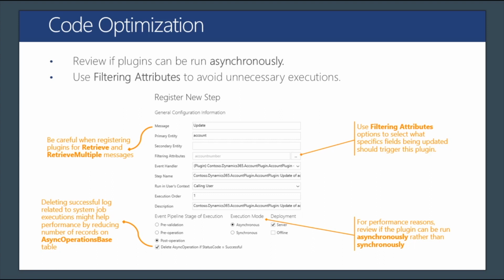Again, from a plugin perspective, like I mentioned, it's important to keep all your plugins in asynchronous mode wherever possible, because synchronous plugins can seriously impact the performance, especially if they're doing any complex operations. So that was a little bit on how can you relook at your plugins to improve the performance, and what are the do's and don'ts there.